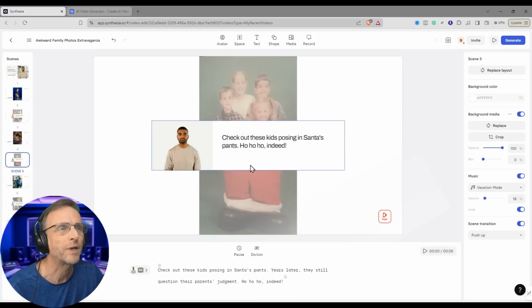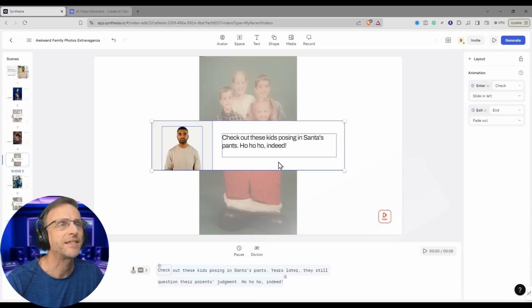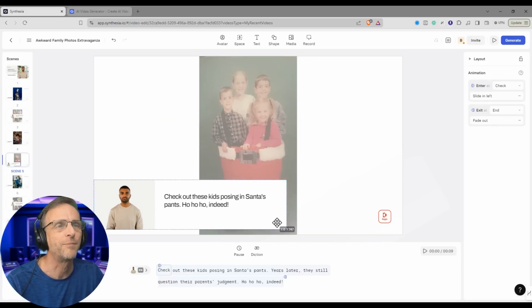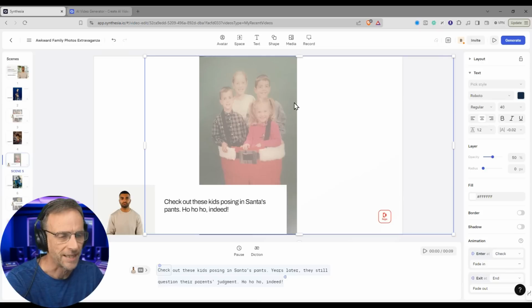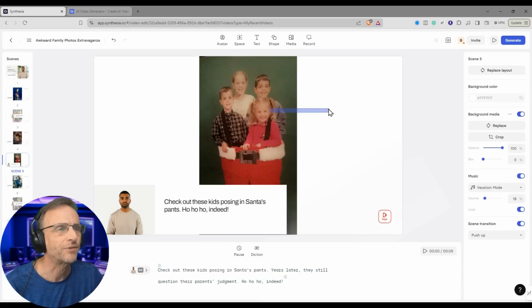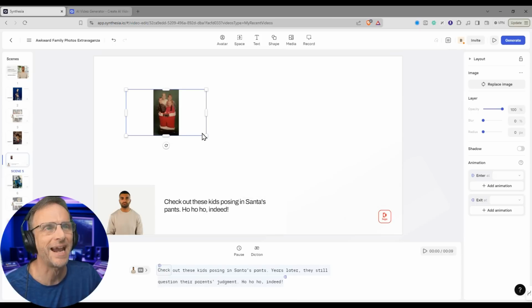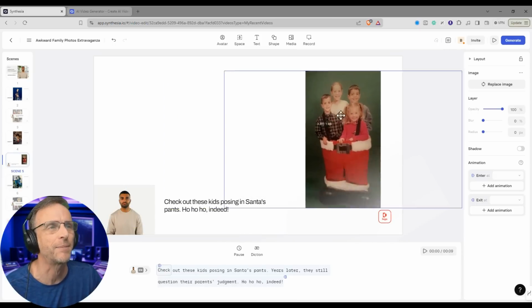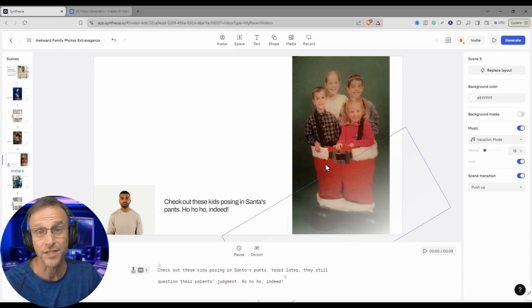Look at this. I would want to move this out of the way because it blocks the photo. Let's see if I can select all of these. I'm holding down Control, and now I'm moving the whole thing over. And we'll take this picture. Take this out because it's blocking the photo, move this over. In this case, this is attached as a background. I'm going to right mouse click, detach as background, and then I can place this image wherever I'd like. I'd probably go through and remove or replace all those logos.